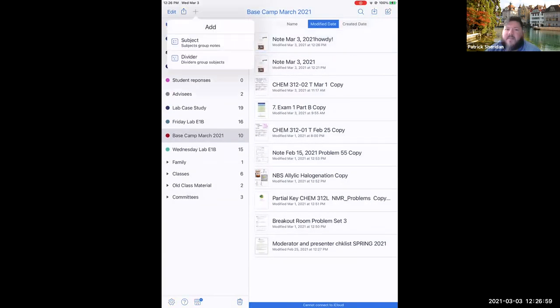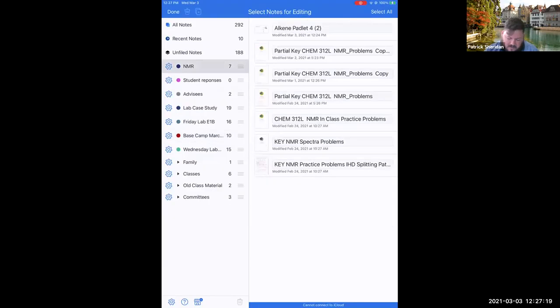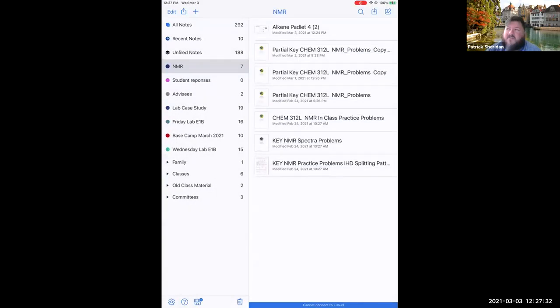And then if you wanted to add extra folders or subsections, you just click on the plus that's in the top left and you can start to edit file names. Let's say you type something and there was a typo for your folder, you can click edit. And so when you click edit, you can edit the file names. So I clicked on the one that said NMR, I clicked on the little wheel, the cog that's there, and I can edit the name, change the color, whatever I need to do. So it's pretty handy. I found it to be a bit user-friendly, and whatever I didn't know, I just Googled.